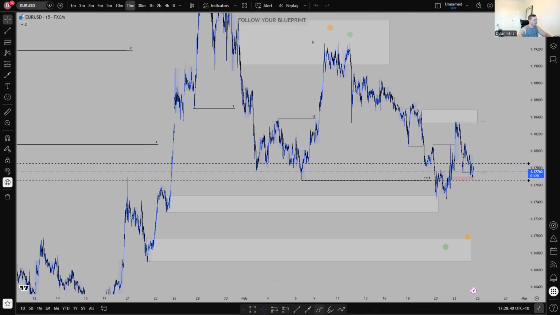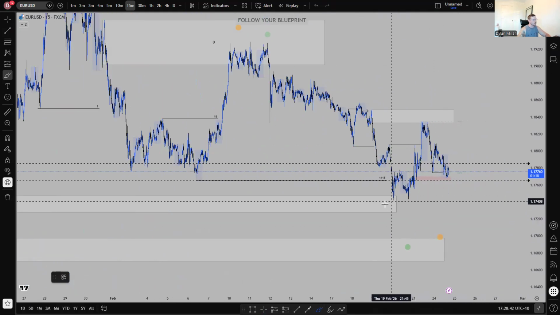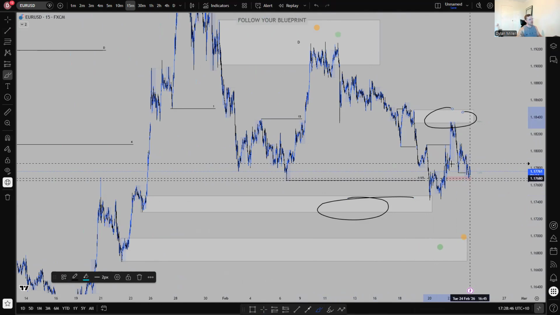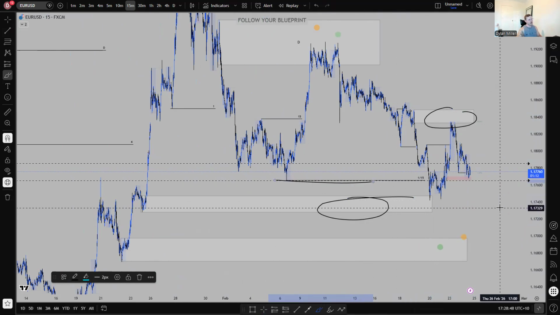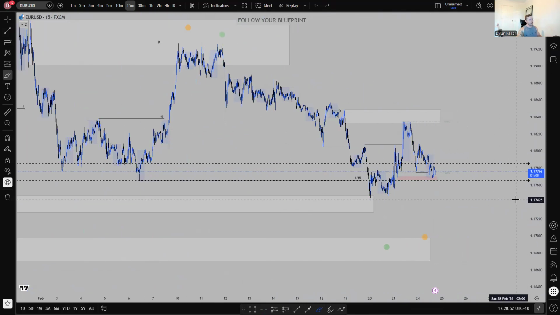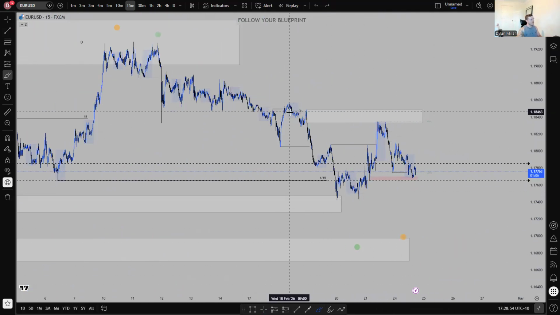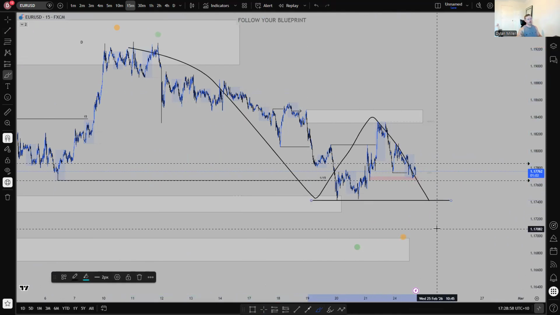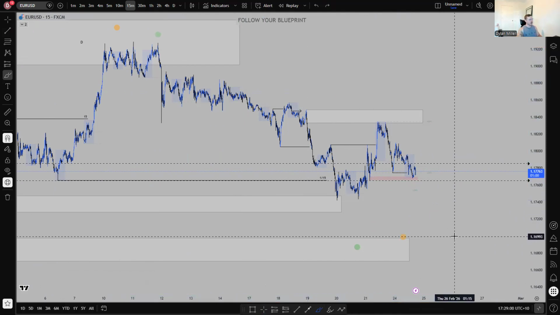Been working out quite well in terms of the analysis. So obviously reacting out of that decisional area, pushed us up into the decisional of that 15-minute externally bearish break. Obviously getting that sell off from where we are just now. So I would like to keep following with this bearish momentum that we've got here. Very well has strong probability to come and take out the low.